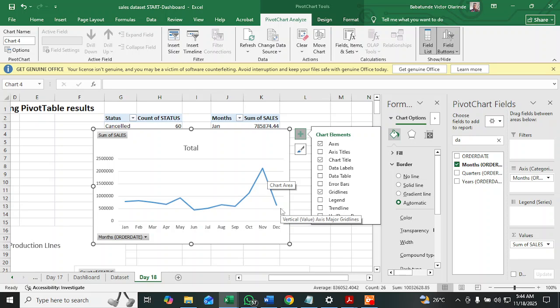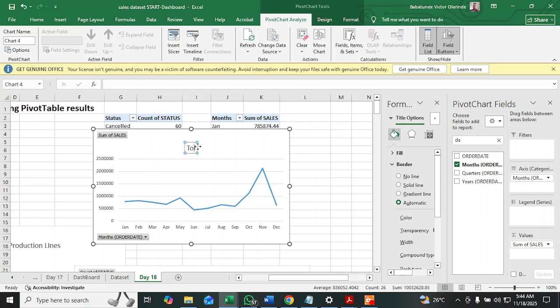Depending on the insights you can deduce from this, you can also edit your title and say sales in months or monthly sales, whichever way you want it.